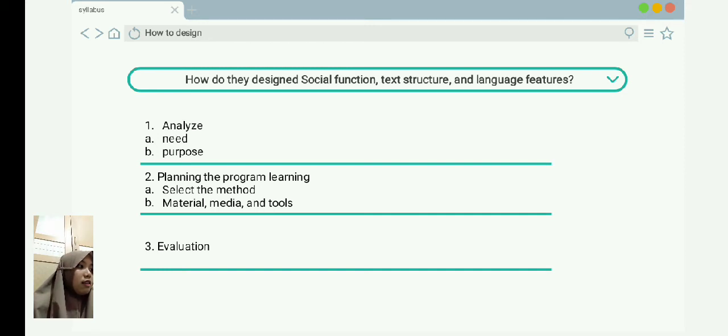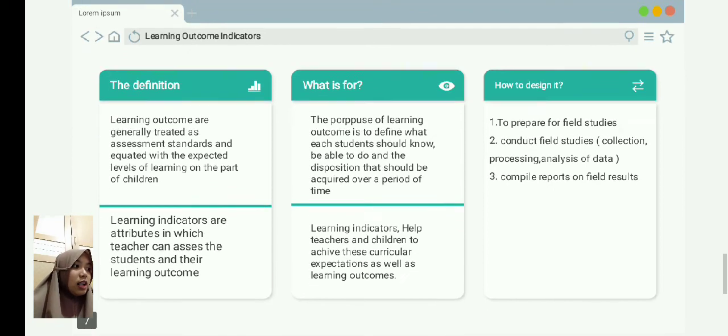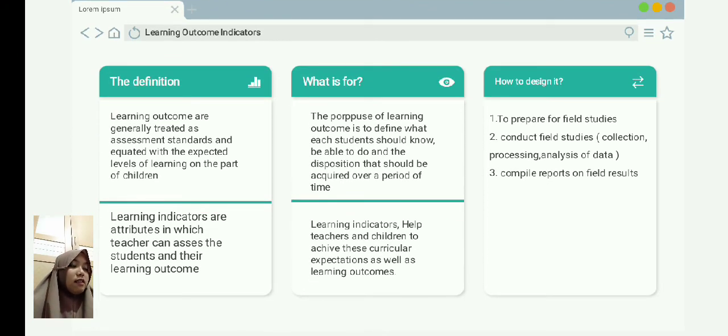And the last slide is about learning outcome indicators. So what is learning outcome? Learning outcomes are generally treated as assessment standards and equated with the expected levels of learning on the part of children or students.